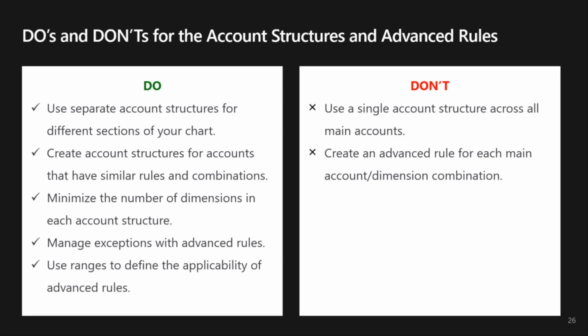Rachel, I'm going to finish the don'ts, and then I'm going to ask you a question that we got in the panel since it's on this topic, and I'll have you answer it now rather than going to the Q&A, but let me finish the don'ts. Sure. Don't use a single account structure across all main accounts, and don't create an advanced rule for each main account dimension combination. Again, you want to use some ranges and not have a lot of them.